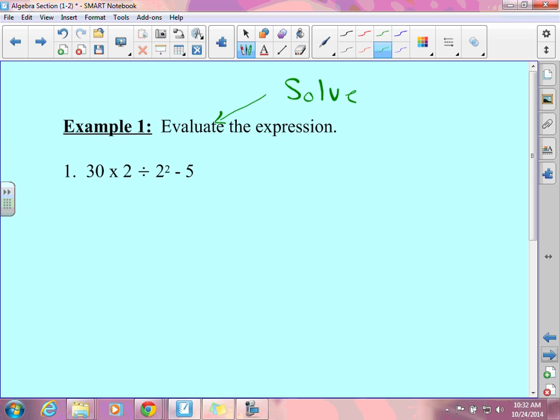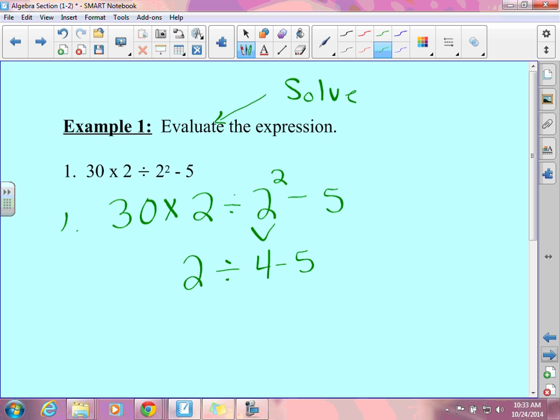All right, let's take a look at this. We're going to go down the list. First thing is parentheses. Do I got them? No. Do I have exponents? Yes, I do. 2 to the 2nd power is what? 4. Now, when you do this in your homework, my expectation is that you actually write down the original problem when you're doing your homework. So it's going to look like this when you do your homework. And we're going to do the exponent. So I get 4, like you said. So that's kind of what your homework's going to look like.